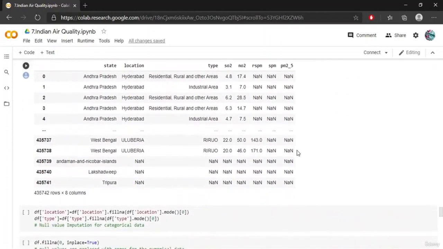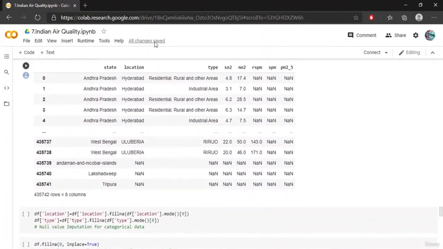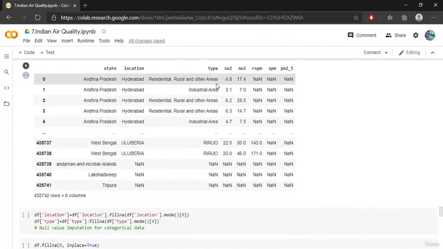What we have done over here is, as I told earlier, wherever we have categorical data, we impute it with the help of mode. Over here we used the column location, and we filled the null values with that column's mode. Again, we have another column over here, which is type.